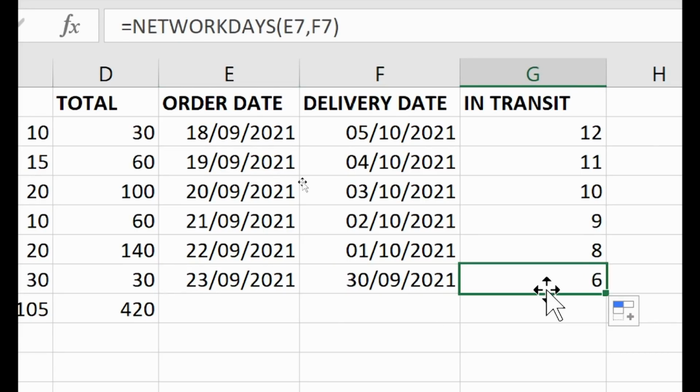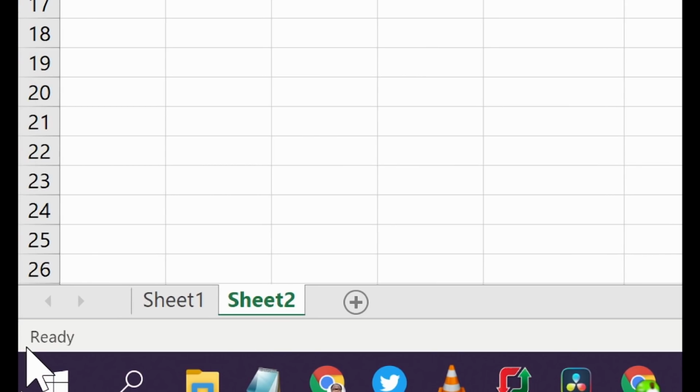6 days. So you can see that Excel has functions for several things you want to do. All right. We are yet to look at some critical functions, but I want to talk a little bit about the status bar at the bottom here. Over here, what do you see?